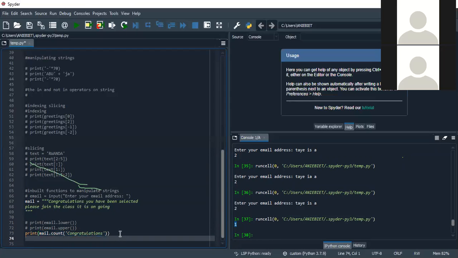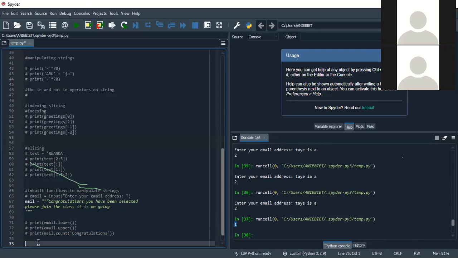Very well. So another thing, the last one I will show under this, using built-in functions to manipulate mail, is this last one that I want to show.